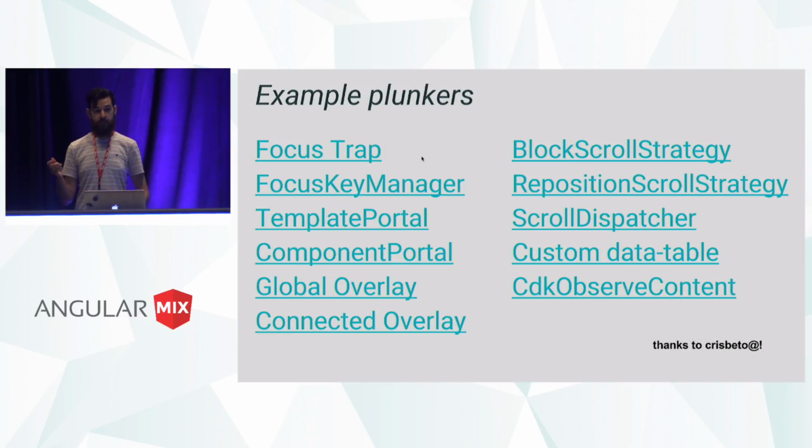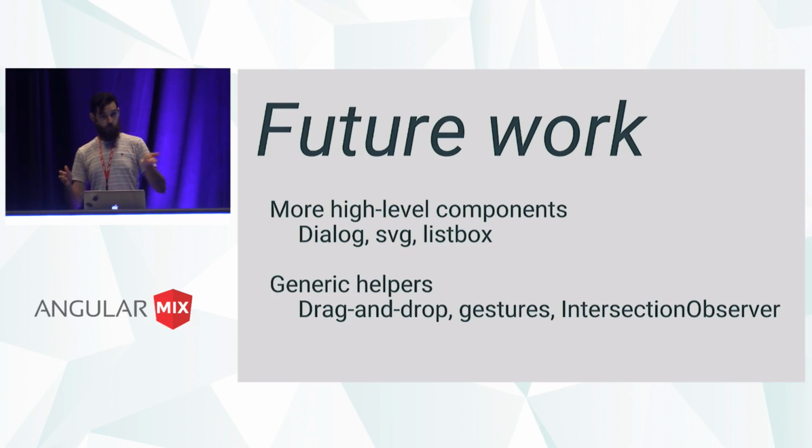If you want to see more of the CDK in action, there are a bunch of Plunkers linked here on my slides for some of the other features that we have. Thanks to Christian on our Angular Material team for putting these together. A little bit about the future work we plan on doing. We want to add more high-level components to the CDK, things like dialogs, SVGs, and listbox interaction patterns for other people to build on top of, because these are very common component patterns. We also want to add more generic helpers for things like drag and drop, gestures, and Angular directives around browser primitives, such as IntersectionObserver.